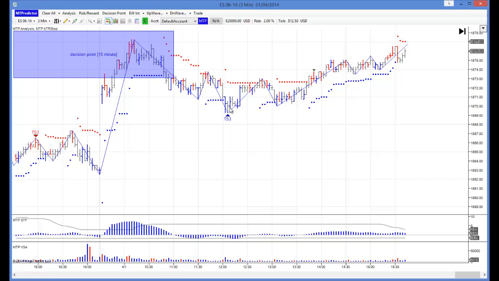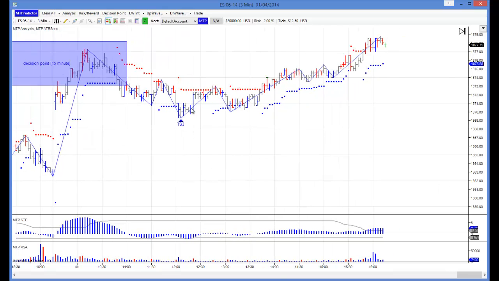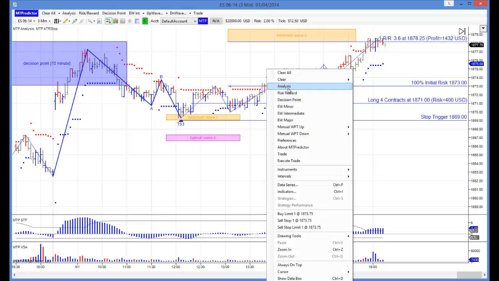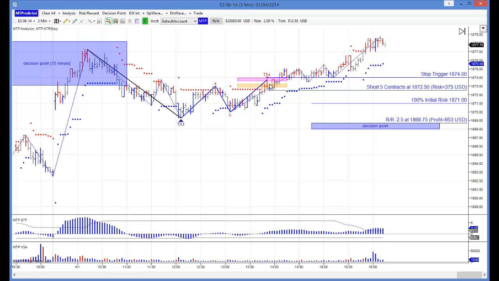So as the market was backing down from that, you would have probably been a little bit more cautious about taking this buy setup, or if you had taken this buy setup, you might well have said, once you passed the 100% initial risk level, bring your stop to break even. So you might have been stopped out for break even there, and then as the trend's down, you might well have said, I want to take that TS4 sell, which would have just clipped you in and stopped out for a -1R loss.